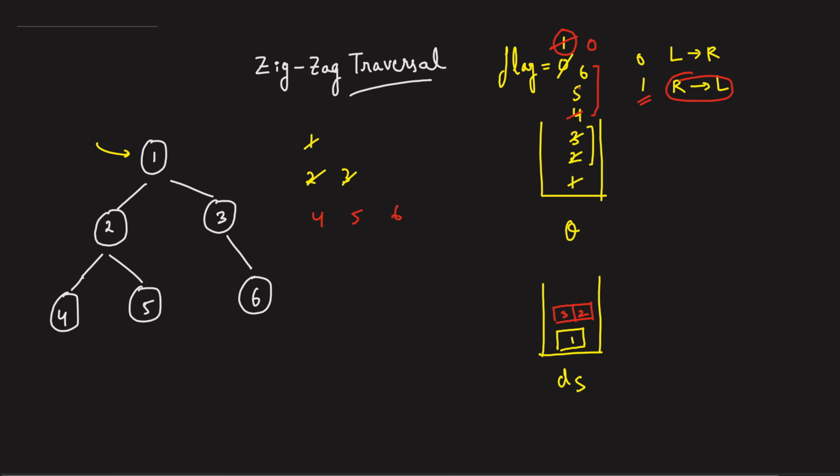So can I say the traversal for 4, 5, 6 has been completed and the flag value is 0. And if it is 0, I will simply take 4, 5, 6 and insert it into my data structure without reversing it. So I've inserted that into the data structure. Now, can I say if I look back at the queue, my queue is indeed empty now. Hence, we have traversed all the nodes, and right after the traversal, can I say my data structure is having the zigzag traversal that I was asked to print, and I can return this data structure and this is going to be my answer.